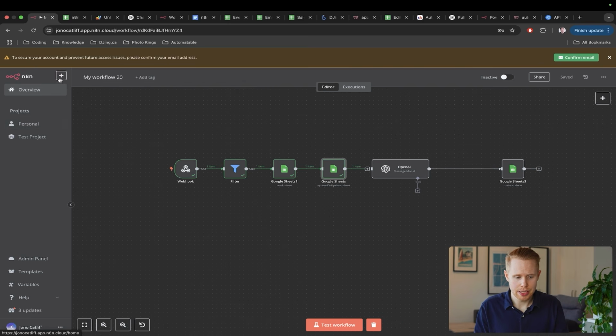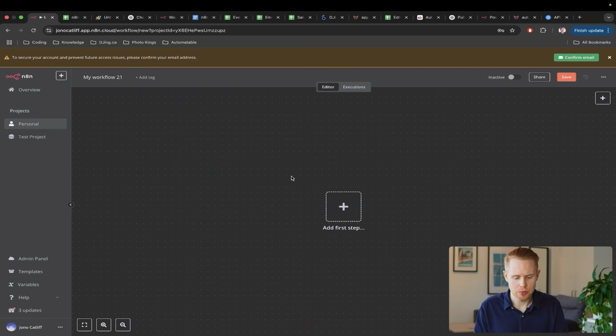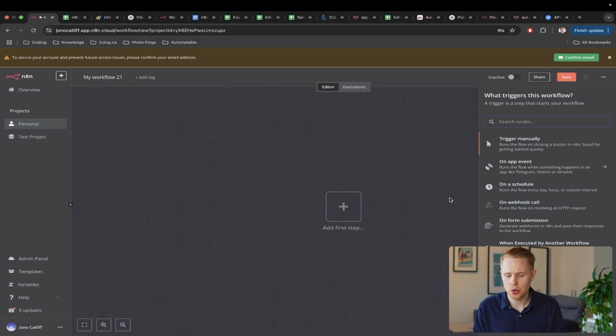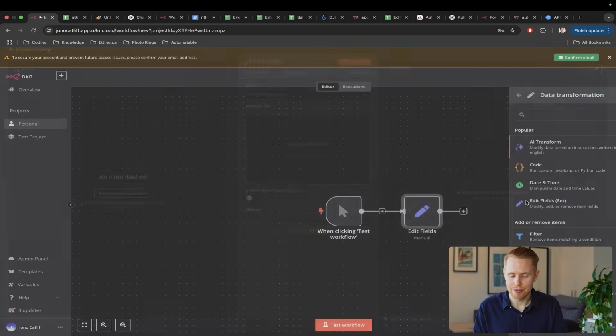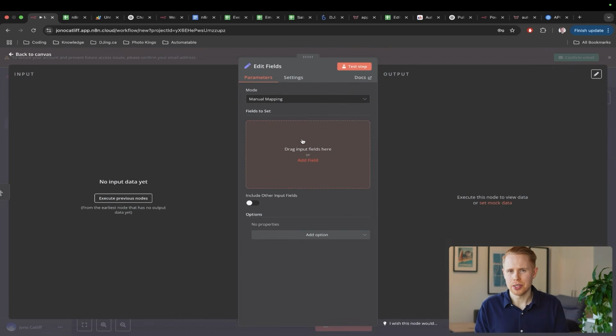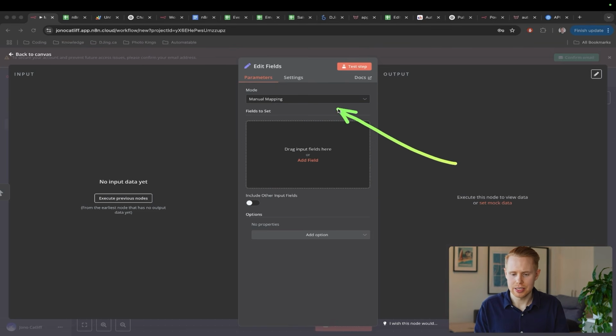So I'm going to go ahead and create a new scenario up top here. And this time we're just going to create mock data. I'm just going to click a manual trigger for now, come into the data transformation section here, and I'm just going to edit fields. Essentially what I'm doing here is I just want to create mock data, right?